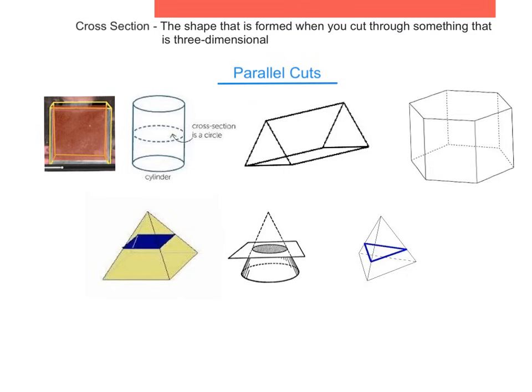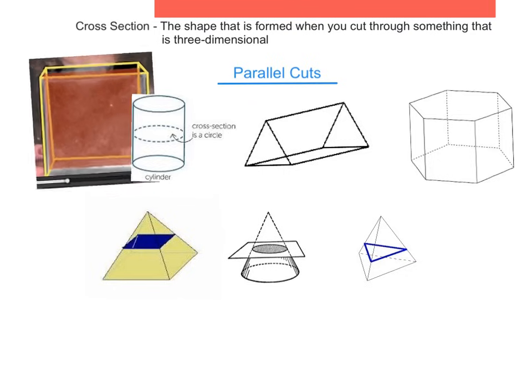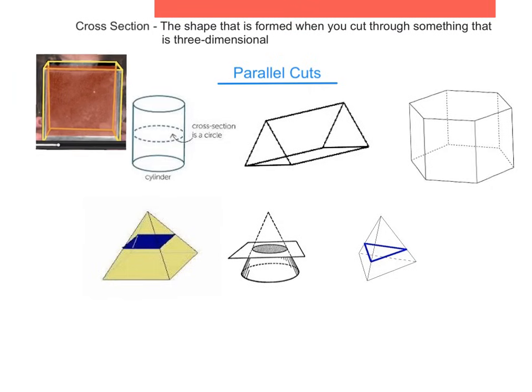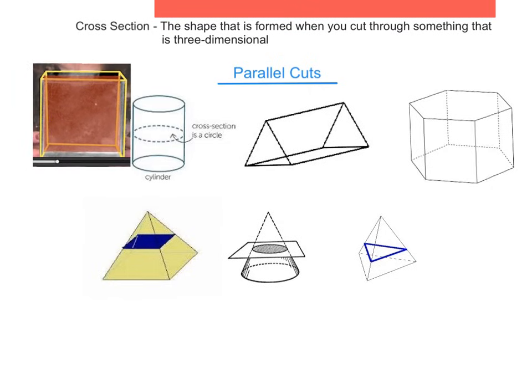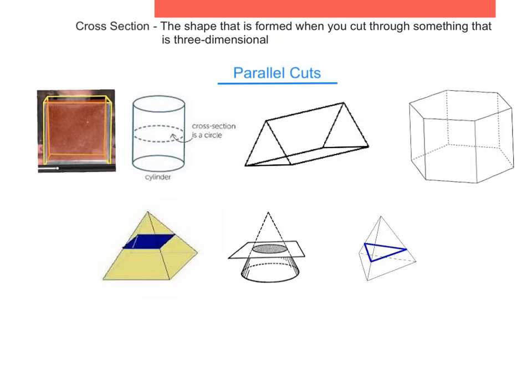So in the video, you saw if you slice through this rectangular pyramid here, if you slice parallel to one of those bases, you form a rectangle. There's a couple different ways you can slice. We're going to focus on parallel and perpendicular, and then we're going to focus on random cuts as well. And when we do this, we're looking at what shape we form. So we've got a couple different parallel cuts here. We already talked about the rectangular prism.